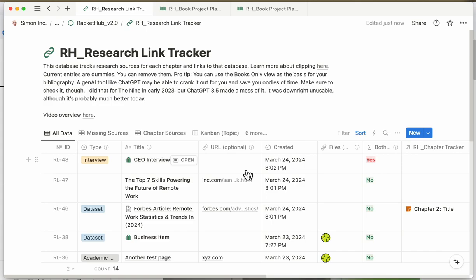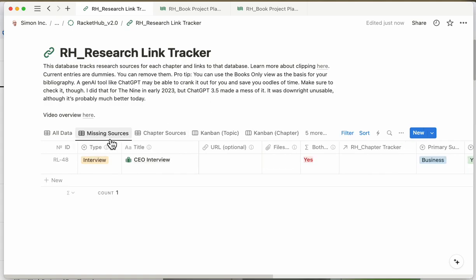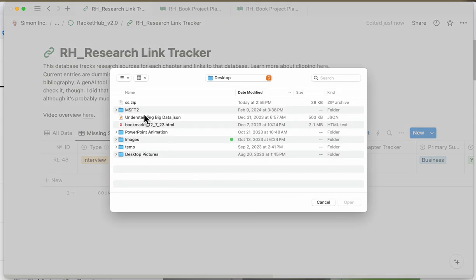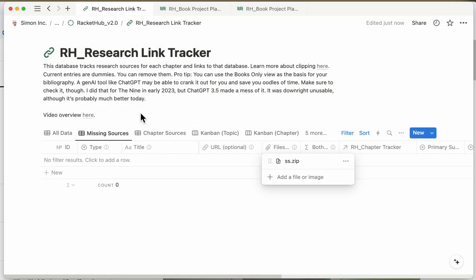And if you're working on a book and you've got a personal life and a day job, you could easily forget to do that. So I've added a database view specifically for missing sources. Now, if there is no file or URL, these are both blank, this just shows blank here. Anytime I put in a URL, if I were to upload the interview to the internet, Dropbox or something, or even if I just uploaded an MP3 or a movie file or a transcript, I'm just going to select see file here, and this is just a regular zip file I have on my computer.